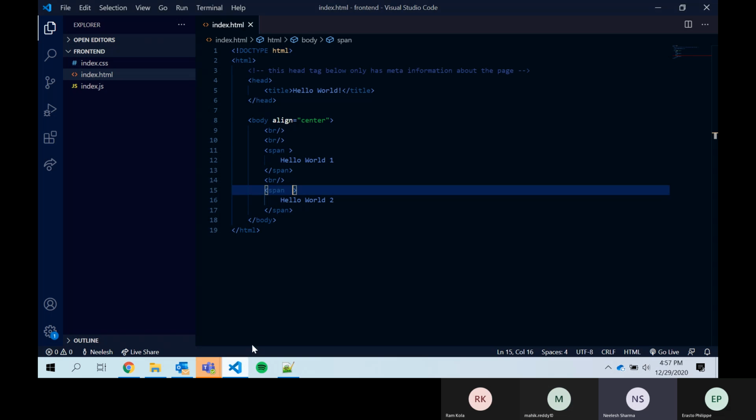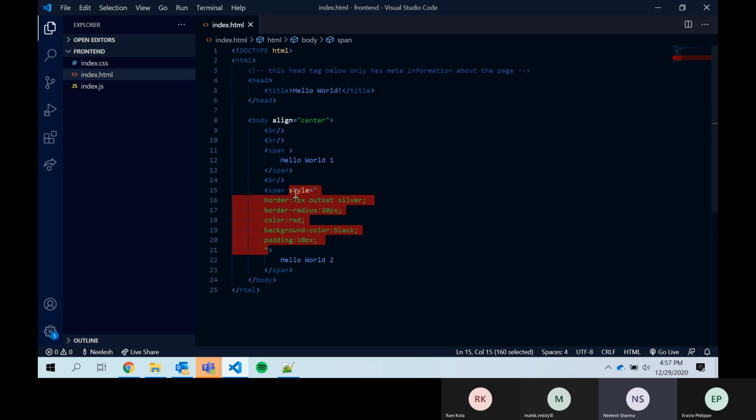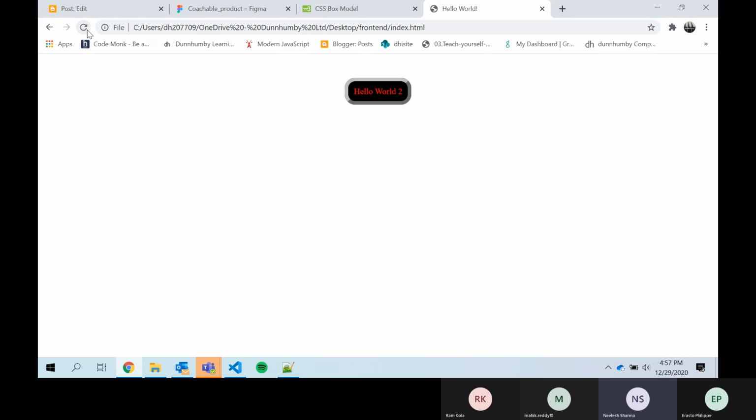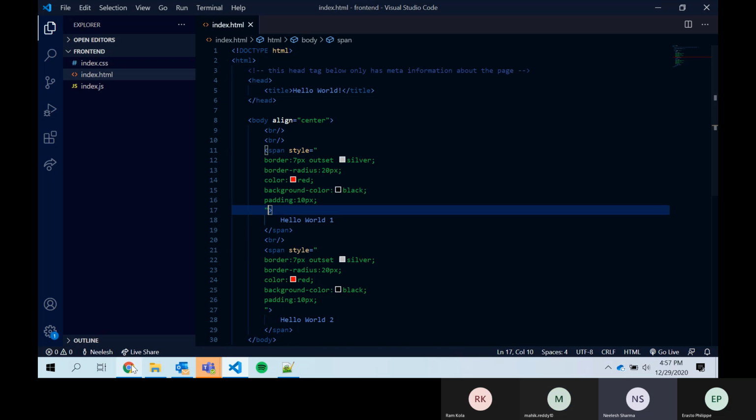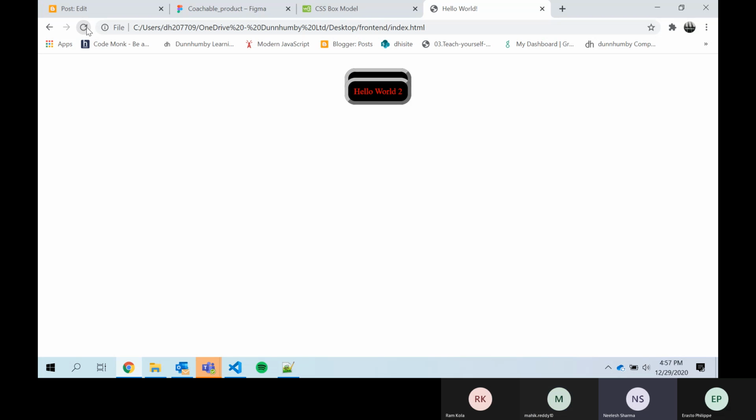overrided. So if I give the style to the second one, and if I refresh it, hello world will be on the same spot. The thing that we gave to it will acquire space around it, and it will of course hide the hello world one. And if I give the same thing to the first one, we will be able to see it, right?